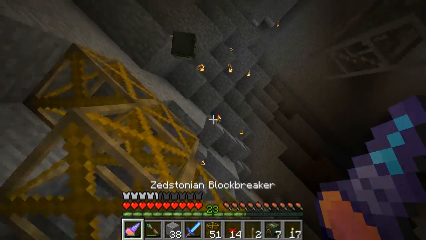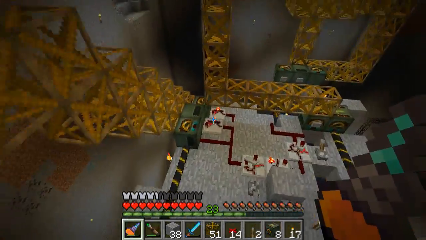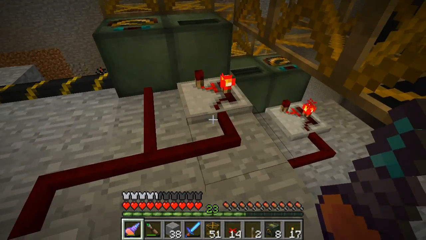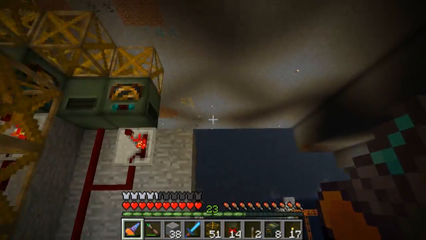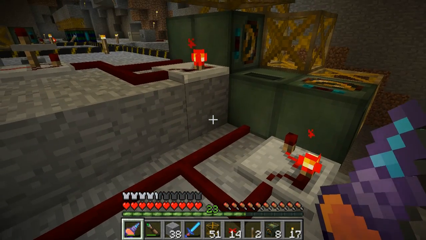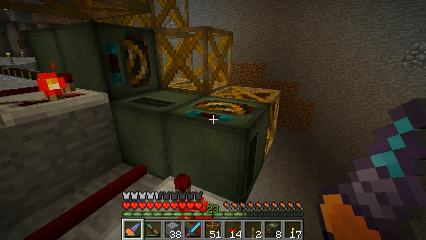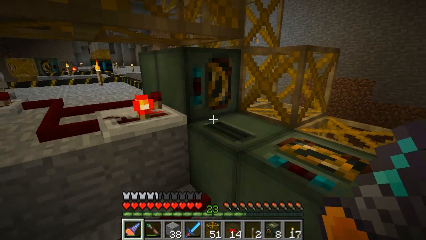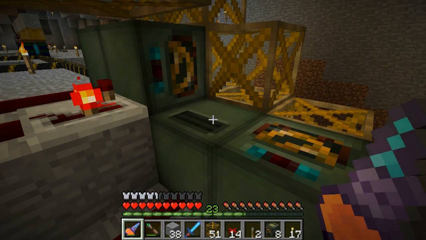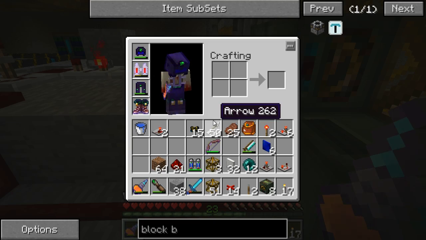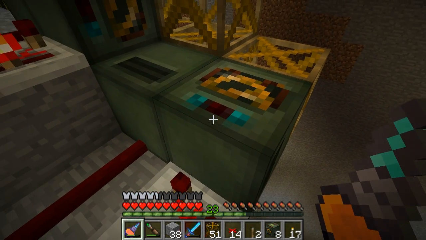Okay, let's see if I can find a better way to power this. This is going to be a problem when I actually start making these platforms, is to find a way to send redstone signal to these guys while also giving them power. Ooh, one thing I might... Oh, I think... so let's see something.